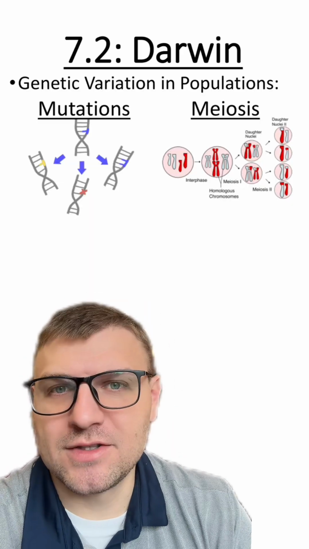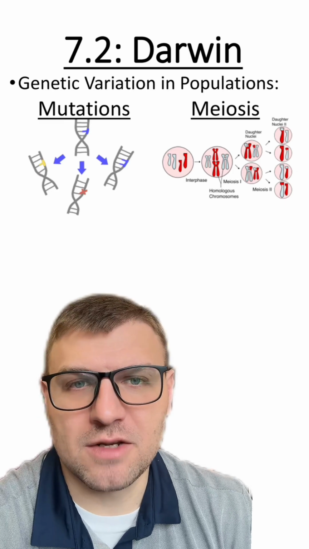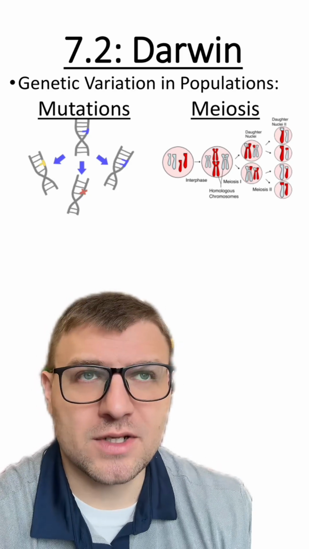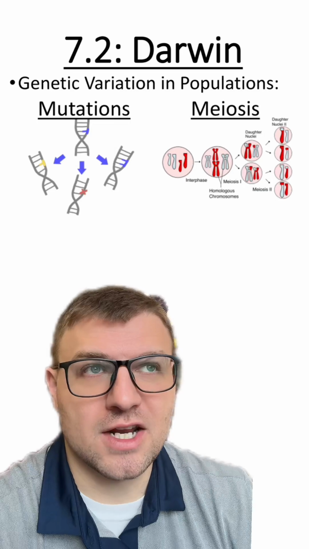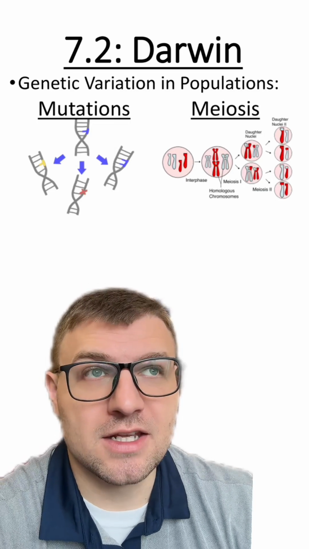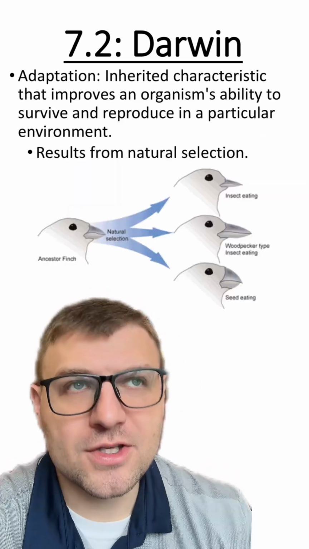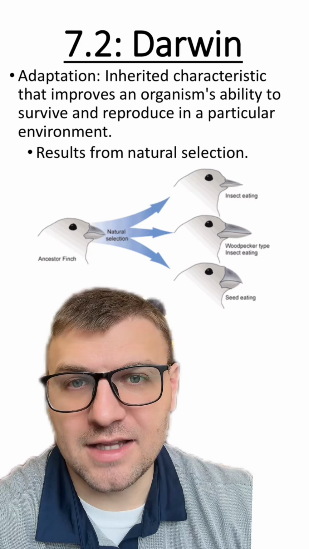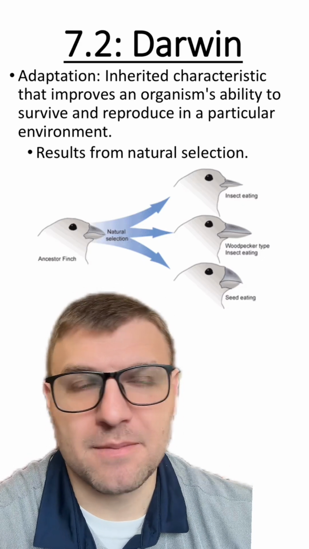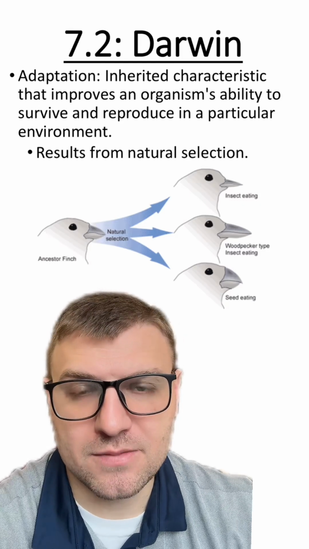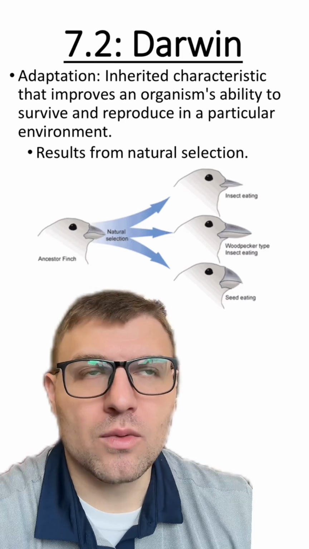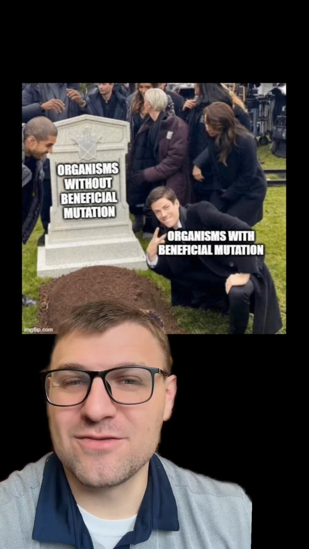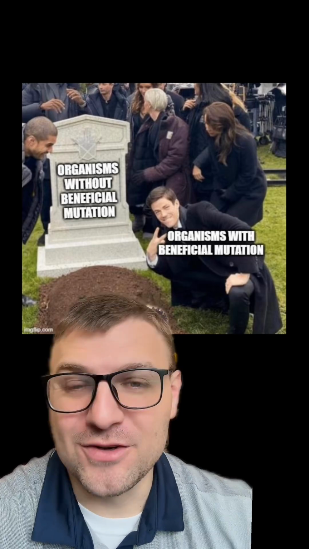So these are the notes that I have my students take about Darwin. First of all, there is genetic variation in populations, and the two main reasons there is genetic variation are mutations and meiosis. Now, Darwin didn't know any of this about DNA or genetic variability, but he at least saw variation in the different species he saw on the islands. He also saw that adaptations that organisms had helped them survive better on specific islands. And adaptations are just inherited characteristics that improve an organism's ability to survive and reproduce. We're going to learn later on that these adaptations are a result of natural selection. These adaptations help organisms survive and reproduce versus other organisms without those adaptations.